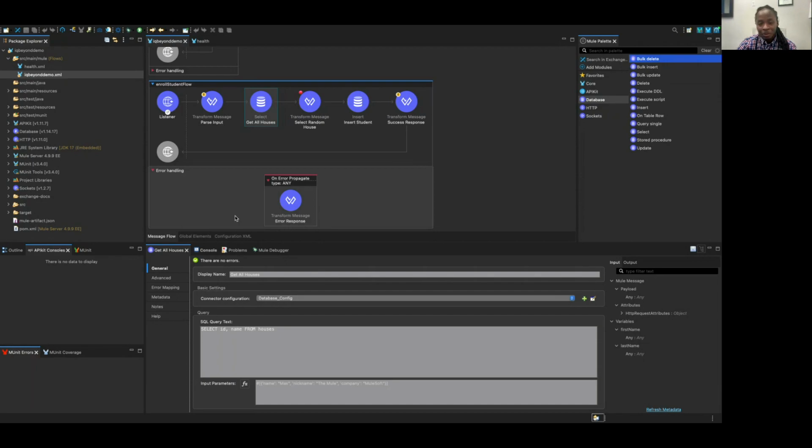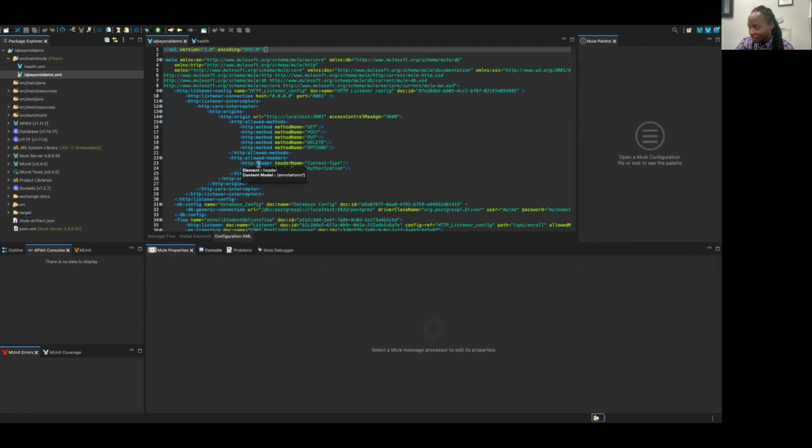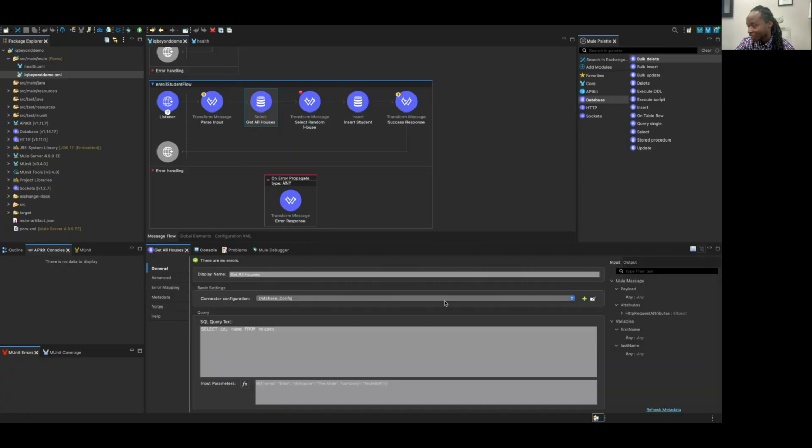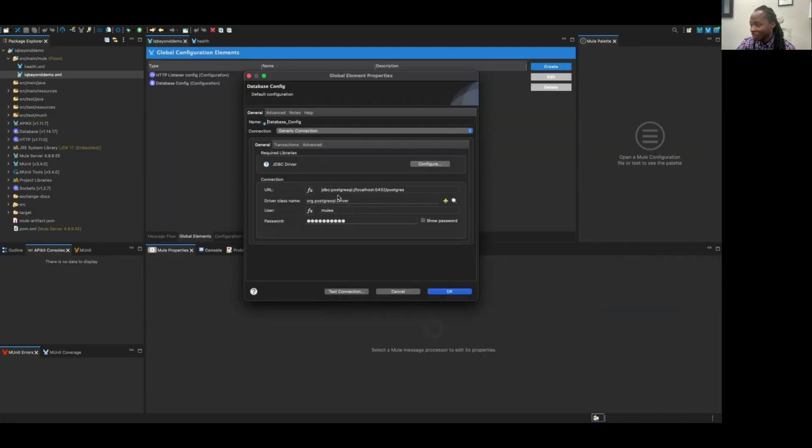So the beauty about what goes on with MuleSoft is that instead of writing all the XML code, you use the connectors, as you can see on here, and you just drag and drop and connect to your database, for example, right over here. And in my database configuration, as you can see here, I have a database that I spun up, and I connected to it. You have your connections on here. You connected with the URL. You do your user and your password.